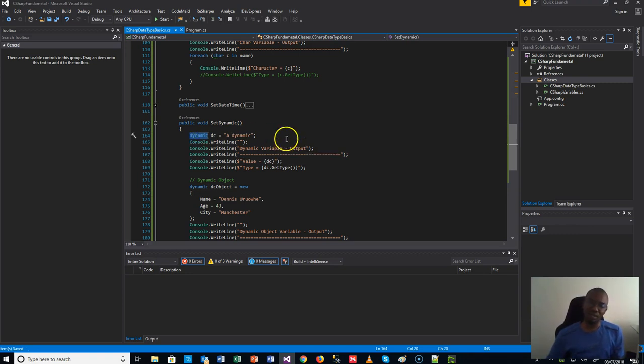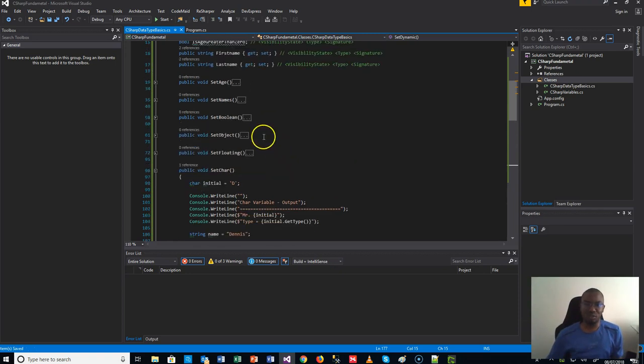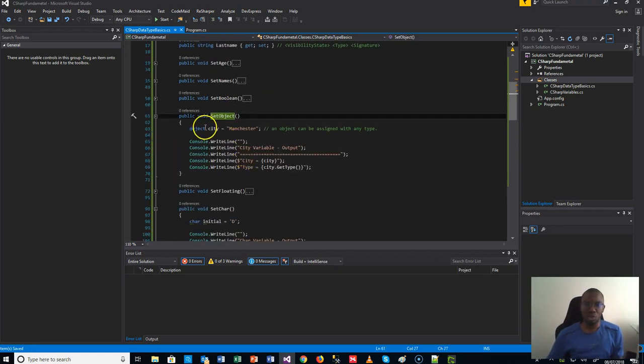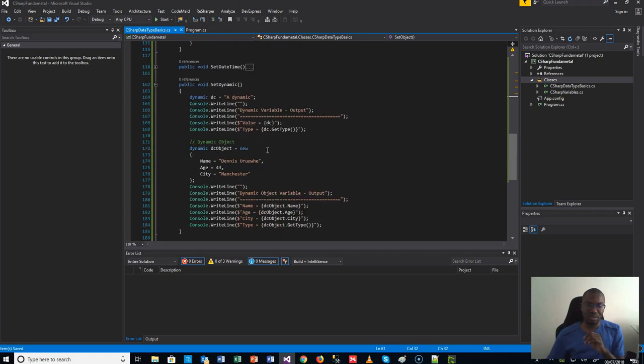Dynamic was actually introduced in Framework 4.0, I think. Yeah, if I'm not mistaken. It came up in Framework 4.0. Yes, I'm right. So when it came out, I tended to play around with it and try to understand what it does. But in my own point of view, a dynamic is nothing less than an object. An object is what we did in the first place. I'm just going to scroll back. This is the object where we assign anything to an object. So a dynamic is just in the form of an object, but a little bit more sensible in the fact that you can sometimes create an object out of it.